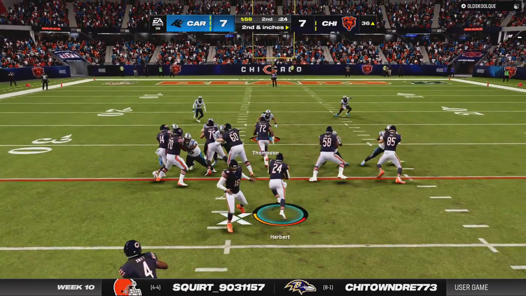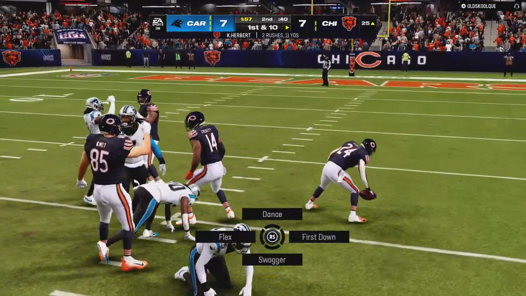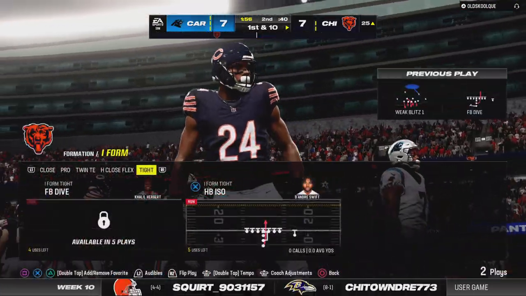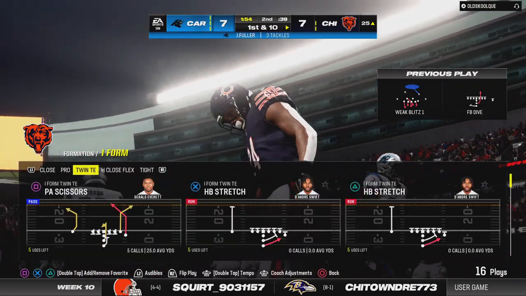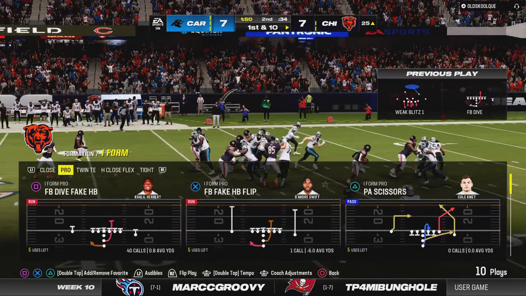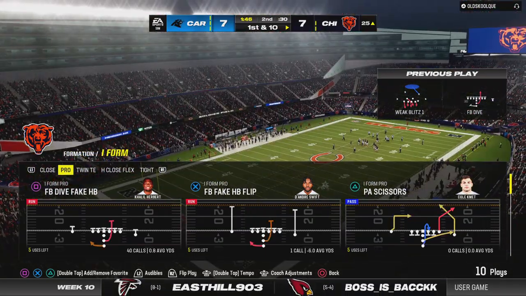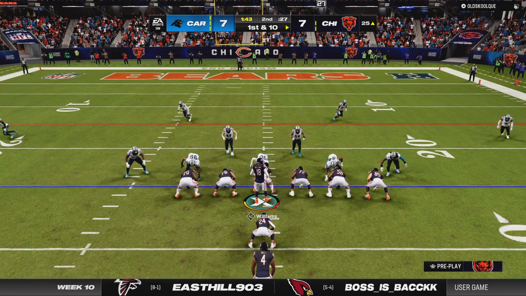Ready. Herbert powering up the middle. And maybe a little over pursuit there as he's able to take this down to the 25-yard line. It's a pickup of 10 and a Bears first down. Some big plays in the passing game on this drive, and here's one out of the running game. So the passing game loosening things up. Now there's room to run.